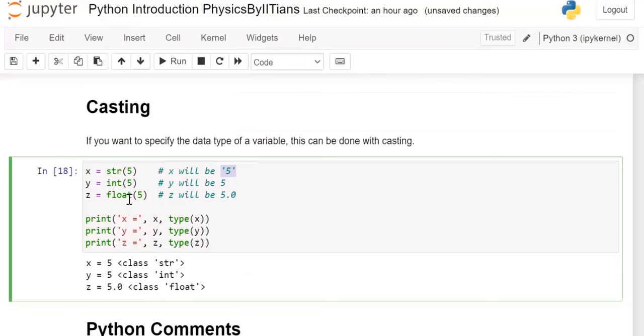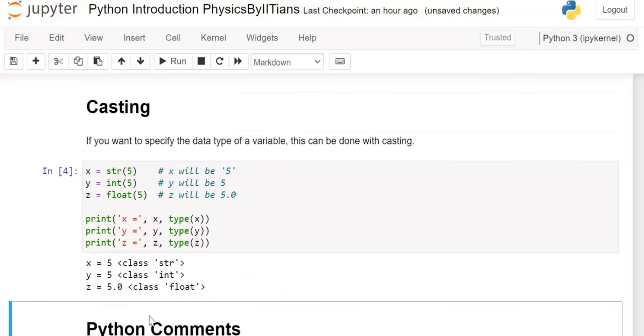And if you say z is equal to float of 5, it is equivalent to 5.0. Okay. So this is another way of declaring variables of specific types. If you run that, you can see that all are storing the value 5, but they are different types. One is a string type, another is an integer type, and the third one is a float type.